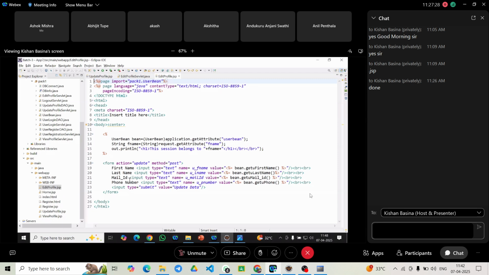For example, what is this view profile? View profile.